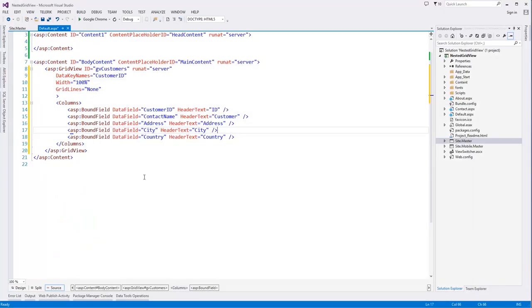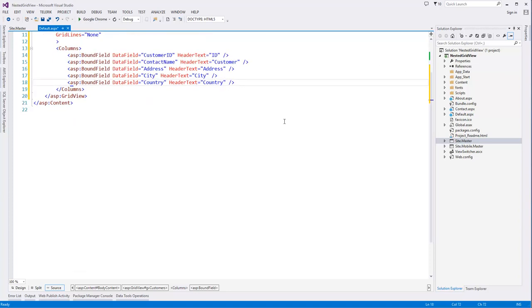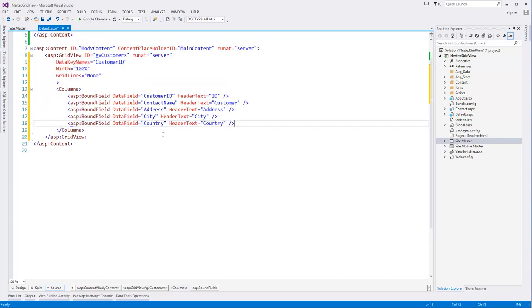Alright, so we need another grid view inside of this. Whenever the user selects or clicks that row, it will expand. That means it will add one more grid under that row.